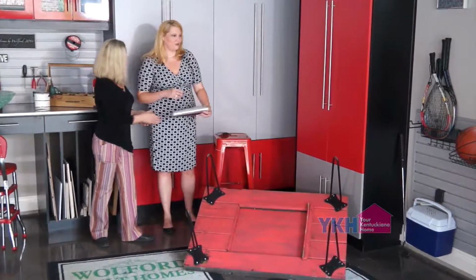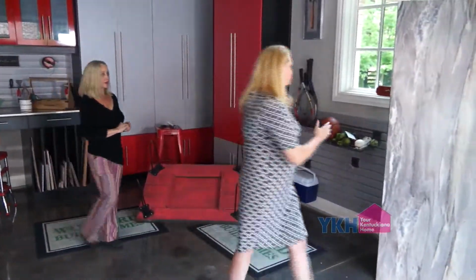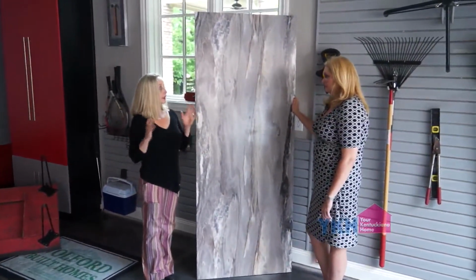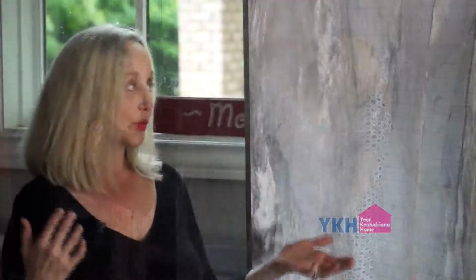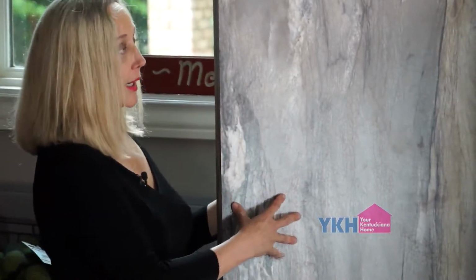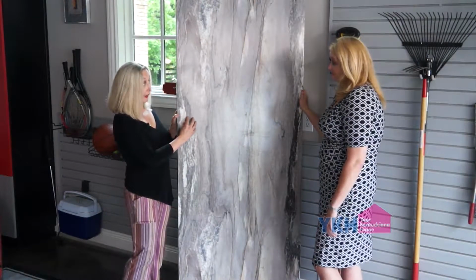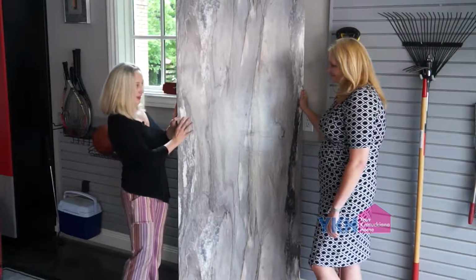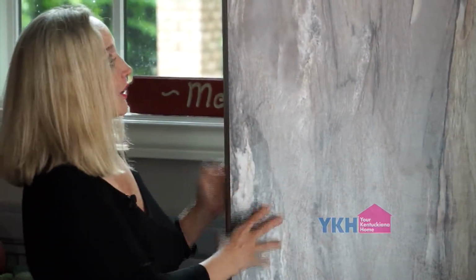Nice. And you have this other door over here that is going to be a pocket door, right? But it looks like marble. How did you guys do this? Well, I had a client that wanted a granite door, and they wanted it to separate their master bathroom from their master bedroom with a granite door. So we came up with this idea that we would get a door, and this is actually Formica. It's called Formica FX180, and it comes in all different designs. So we applied it to the door on all four sides, and it's very, very lightweight, and this will be a work of art that is hanging in their house that looks like a piece of marble.